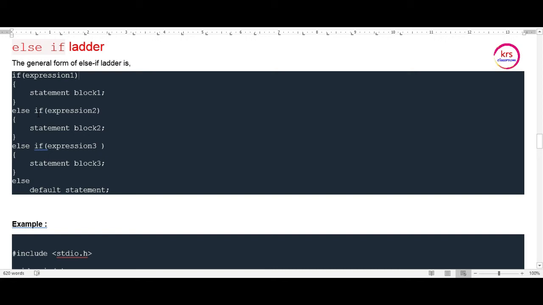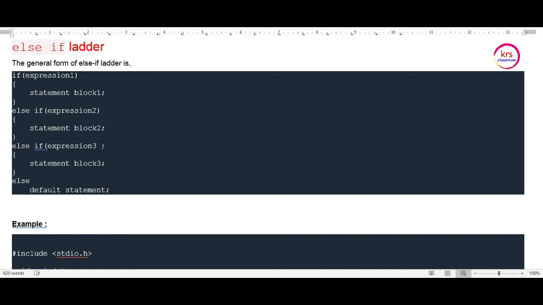Not an else statement, an else if condition. So else if expression 2, the second condition, is waiting. If this condition is true, this statement will execute. If this condition is also false, it goes to the next condition. So we can insert many conditions using this else if ladder. Where will we use this else if ladder?